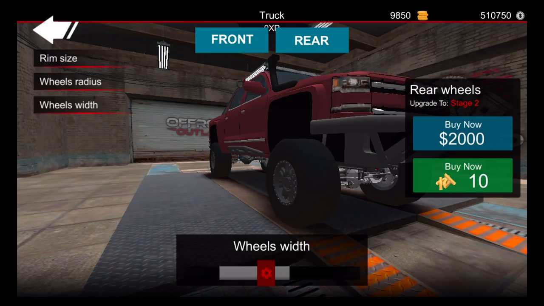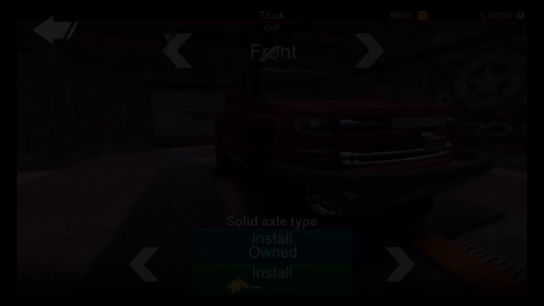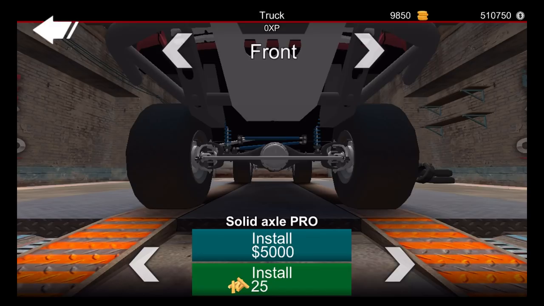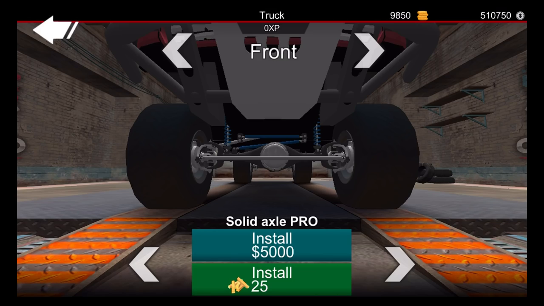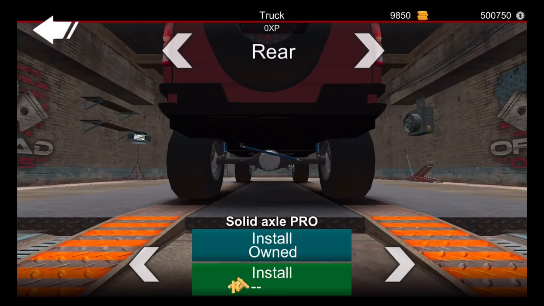Oh, I see. So the more you upgrade it, the more you can use. So let's see what we can do in terms of... Oh, okay, so, independent suspension, solid axle pro, trophy type, solid axle type. Let's do the solid axle pro and see how that does in comparison to the standard one. Let's go to the back now. Solid axle pro, let's get that installed.